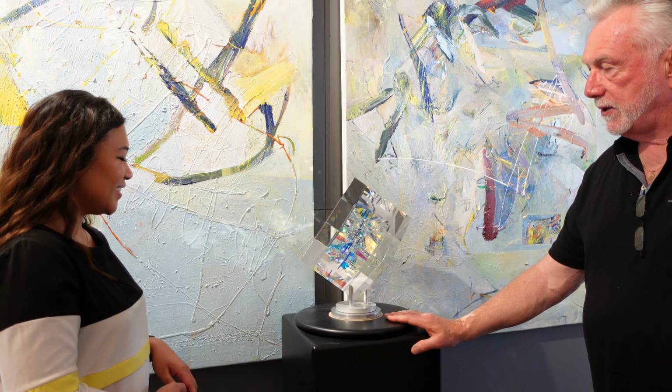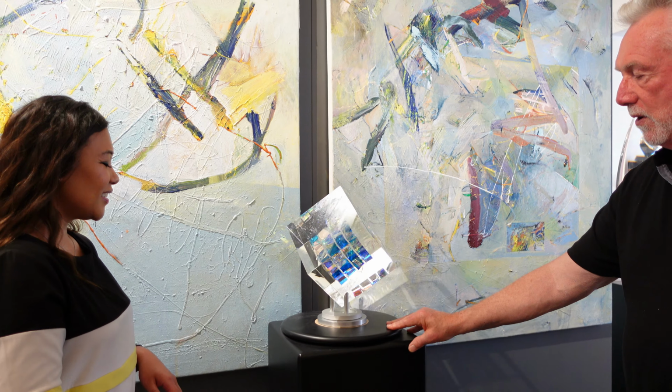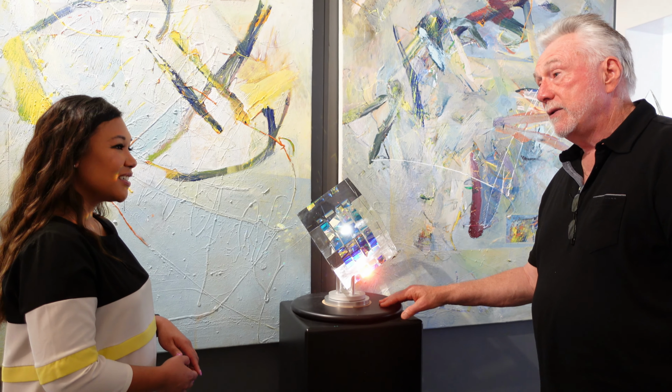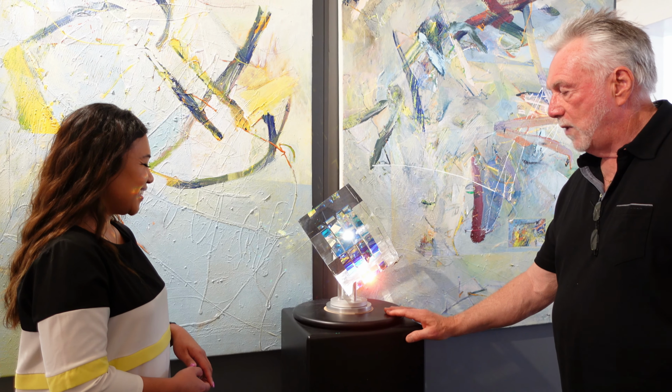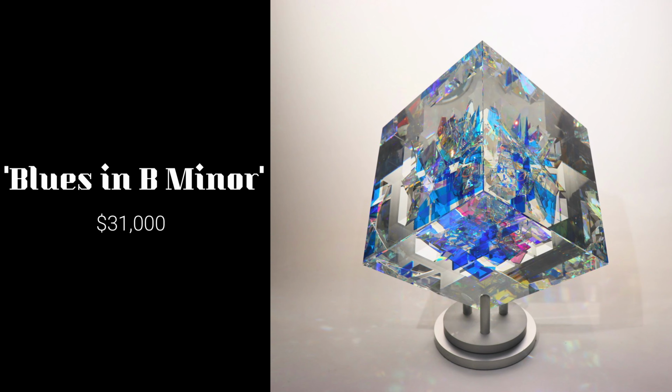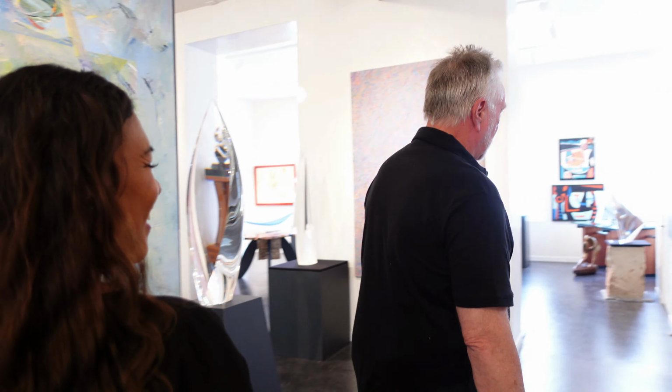Okay. If they want a tall pedestal like this, we can have one made, or we can sell them one. I love it. That's fascinating. Very fascinating. I want to show you a couple of other of his pieces, just so you know that he's not stuck in any kind of rut.